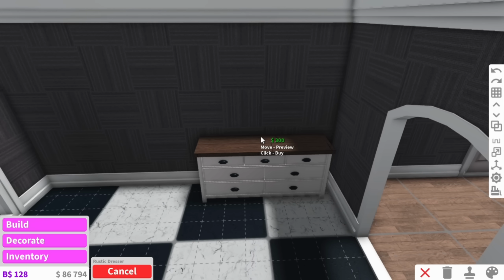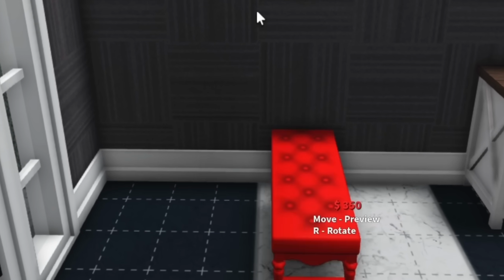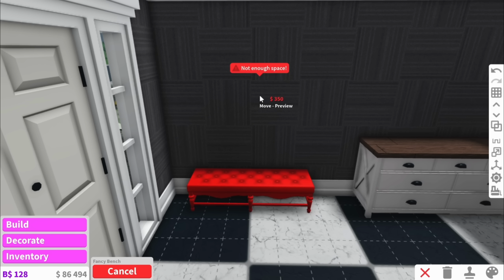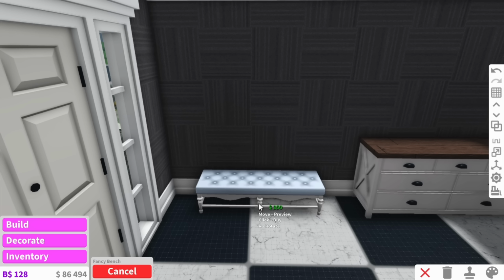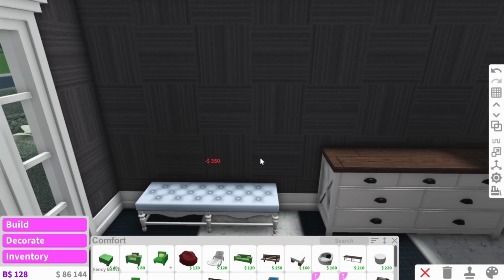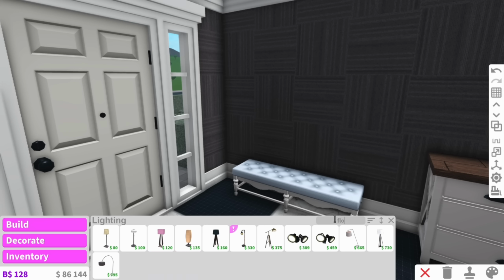Okay, so here's going to be the entryway. So I want like a chest of drawers to go there and then maybe like a bench here. Oh my gosh, why can't I place this along the wall? Not enough space. There is. Maybe if we turn it around, yeah, you can. I think with advanced placement, the thing that's going to make this a challenge is just trying to move everything. It just makes everything take that little bit longer.